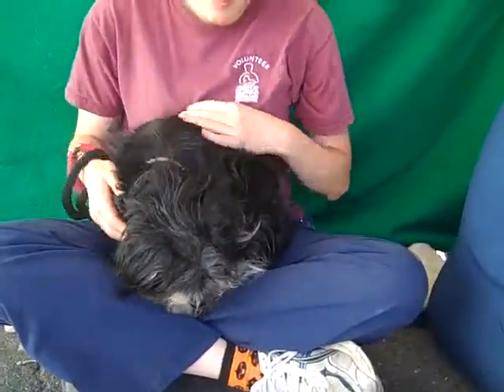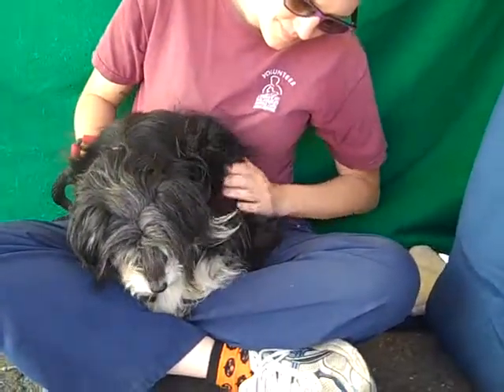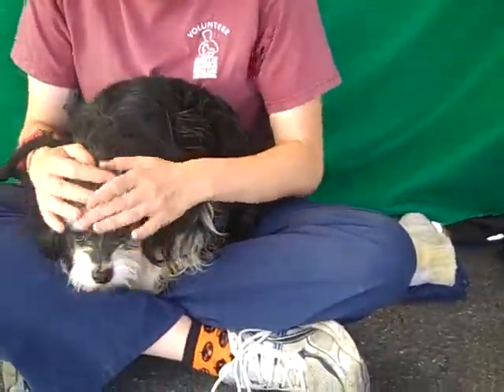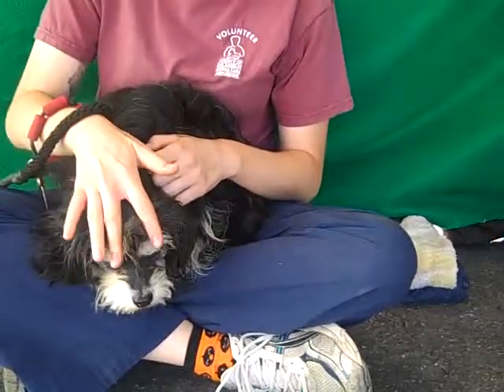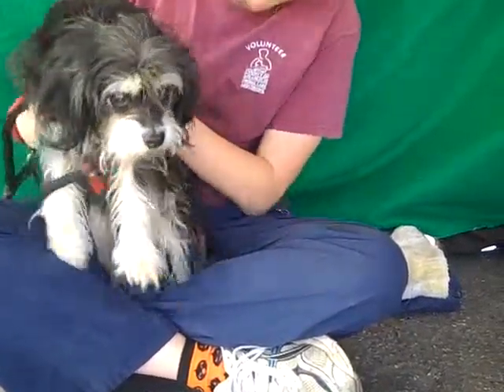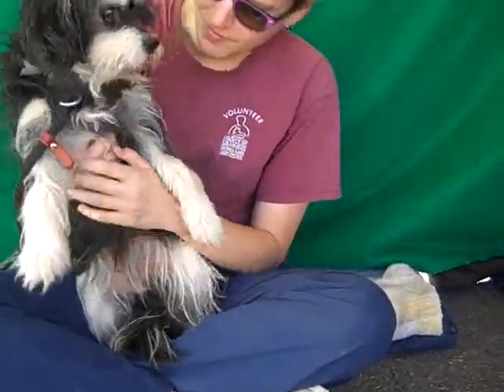Right now she's just not quite used to the leash at all. We think she would be good in any situation — she's just so easygoing that she would be great for a senior or first-time dog owner. Because of her size she'd fit great into an apartment. She's going to fit right in, and all she wants is some love, a little attention, a few walks, and she'll be happy to hang out on the couch in your lap.